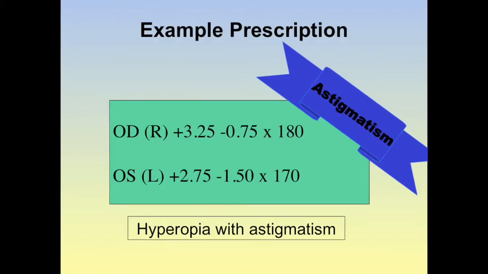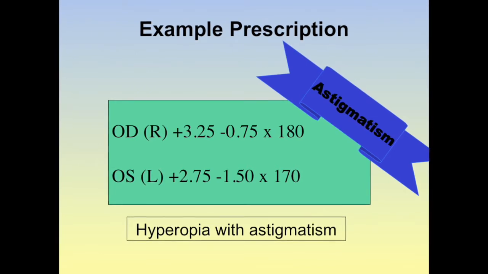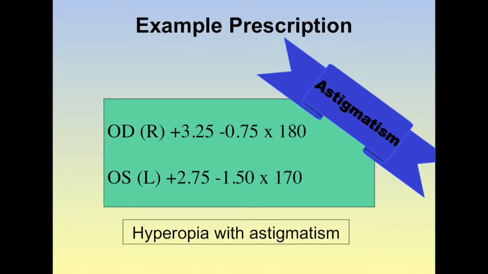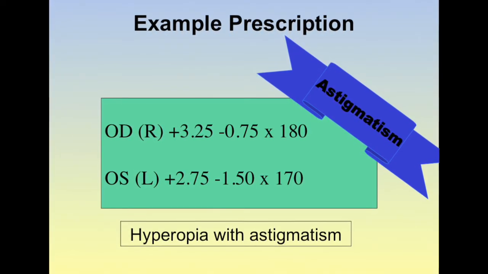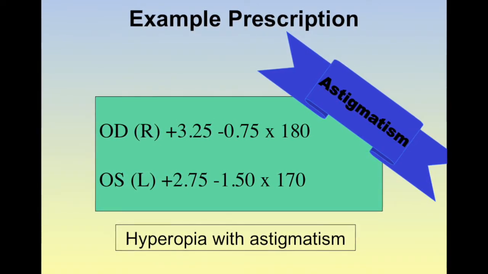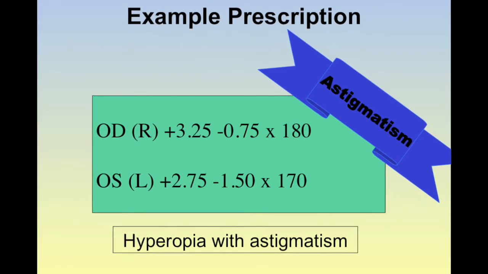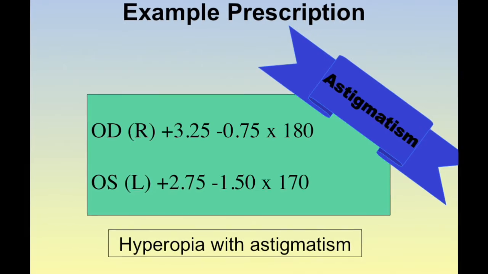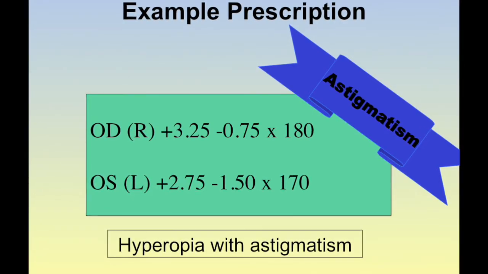So an example prescription, we have, in this example, for the right eye a plus 3.25 sphere. Now this is a hyperopia, so it's plus, first number tells you hyperopia, minus 0.75, the amount of astigmatism, and axis 180 horizontal. For the left eye, plus 2.75, so still hyperopia, a little bit less than the right eye, minus 1.50 astigmatism, so slightly higher amount of astigmatism, and axis 170. Now, instead of being exactly horizontal, it's about 10 degrees off from horizontal. So the patient needs this very specific orientation to the correction.